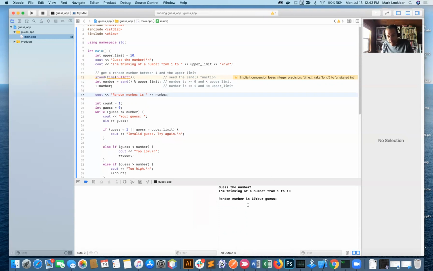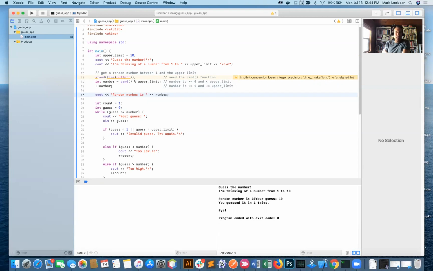So you can see here, your random number is 10. So I know right off I can just put 10 in here, and that's going to give me the right answer. I would recommend just go ahead and do that right out of the gate, so you don't have to actually play the game each time. You can test a specific result based on whatever that number is.